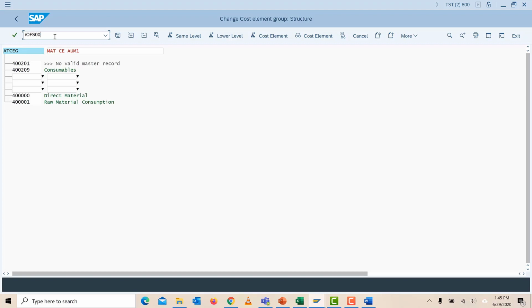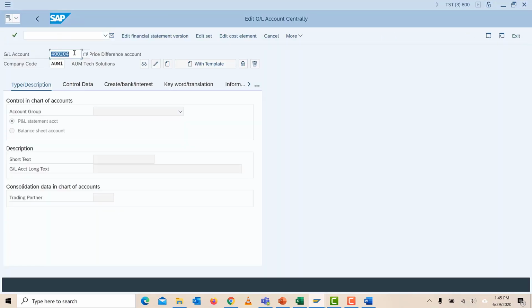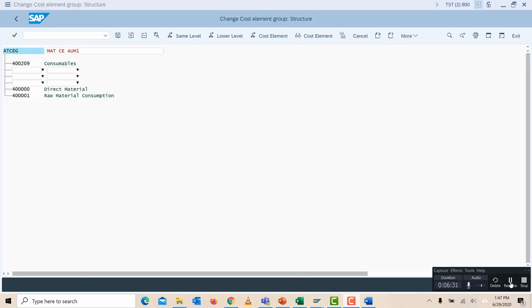So let's create this as a packing material. One, it is the price difference account, so not required. 400210, that's the packing material cost element. And now save.